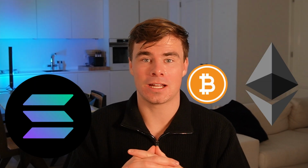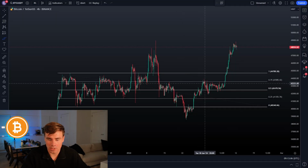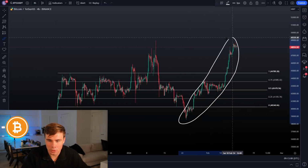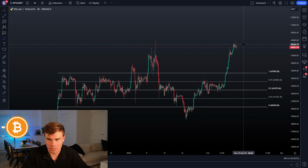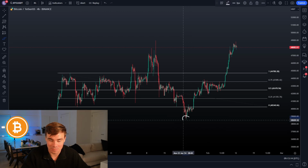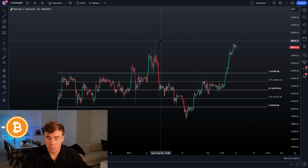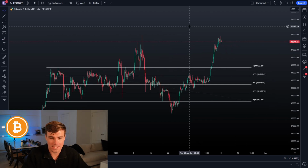My trading plans for Bitcoin, Ethereum and Solana for the upcoming week. Let's straight away start off with Bitcoin, because last week we can see that Bitcoin made a beautiful push towards the upside. I'm not going to talk about it too much anymore, but you guys know that we caught the exact bottom over here. Called it live on Twitter, called it live in the Discord, and obviously in the VIP channel as well. But right now the question obviously is, what is next for Bitcoin?